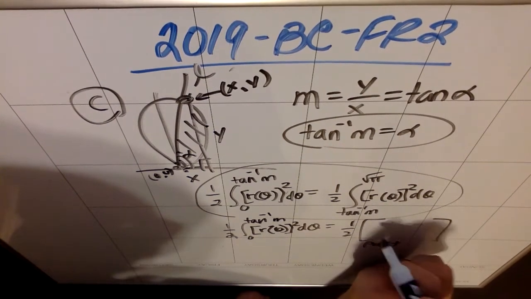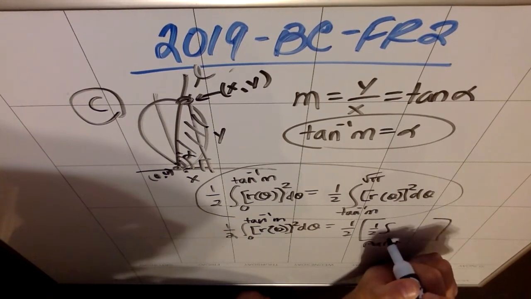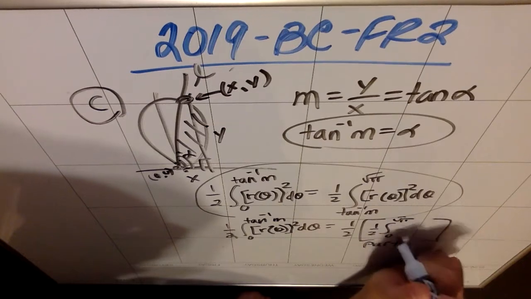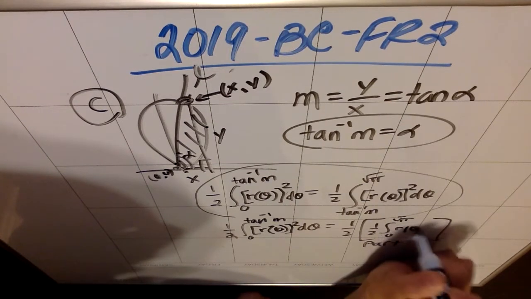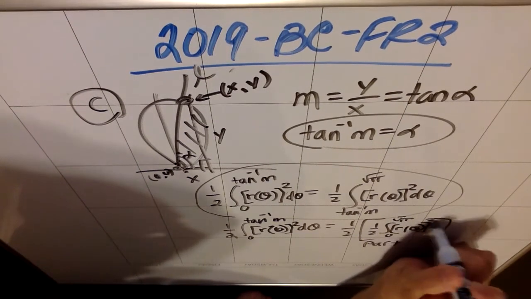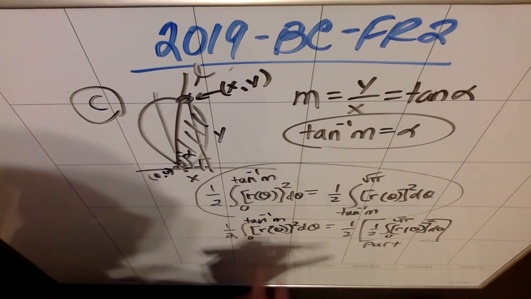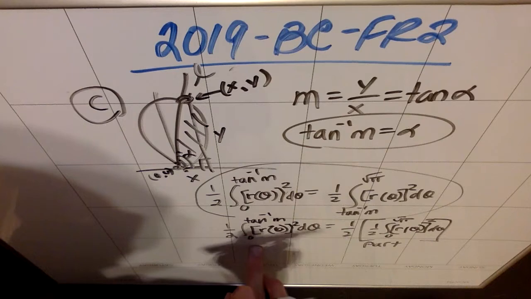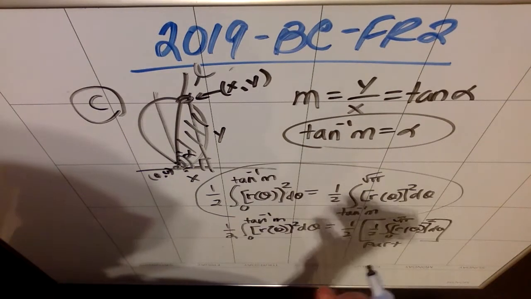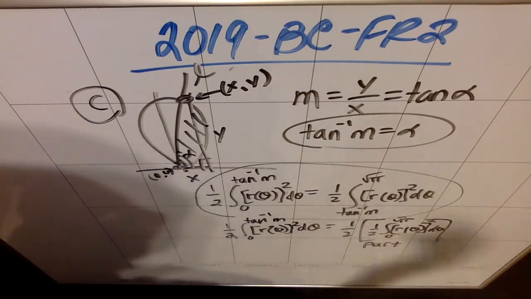The total area in part A, which was 1/2 the integral from 0 to root pi of r of theta quantity squared. Sorry, there's a lot of layers to these things, right? That's another way to write it. You also could have, instead of doing the first half, done the second half, which would have been the inverse tangent of m up to root pi. That's fine. Any of them are fine.